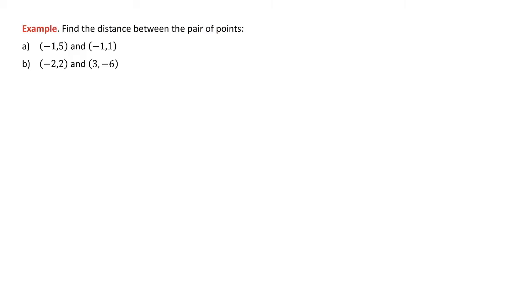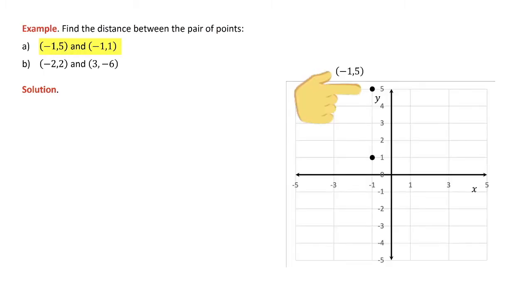Now I want to get to some specific problems. Those are kind of big ideas that the course is going to concern itself with. Here are some basic problems just to apply these ideas in a more concrete setting. What I want to do is find the distance between a pair of points. Here are 2 points, ordered pairs. Points on the graph are ordered pairs, so it's really just sloppiness. Here's one of the points, -1, 5, and here's the second point, -1, 1. What's the distance between them?